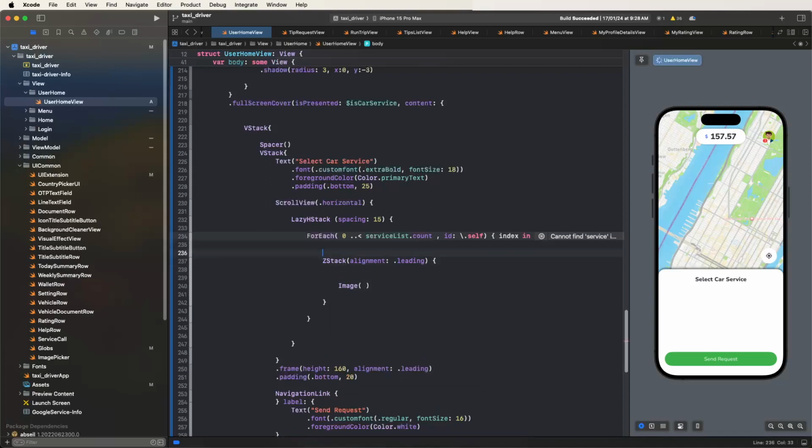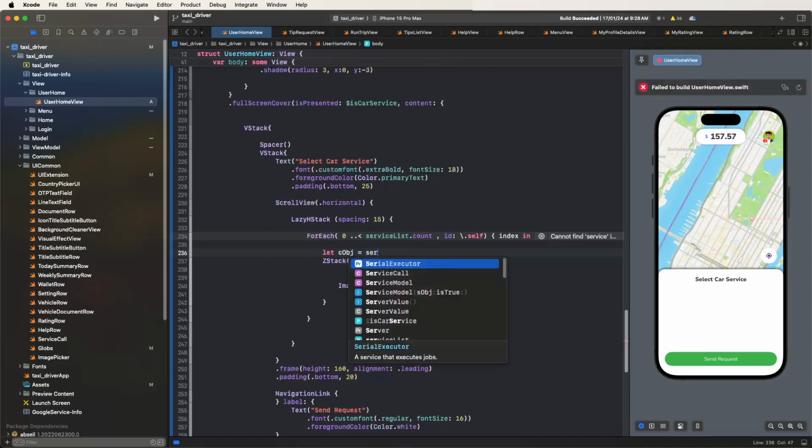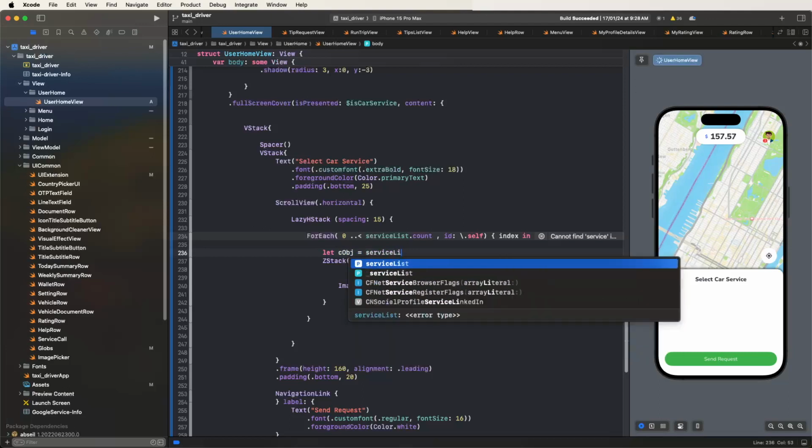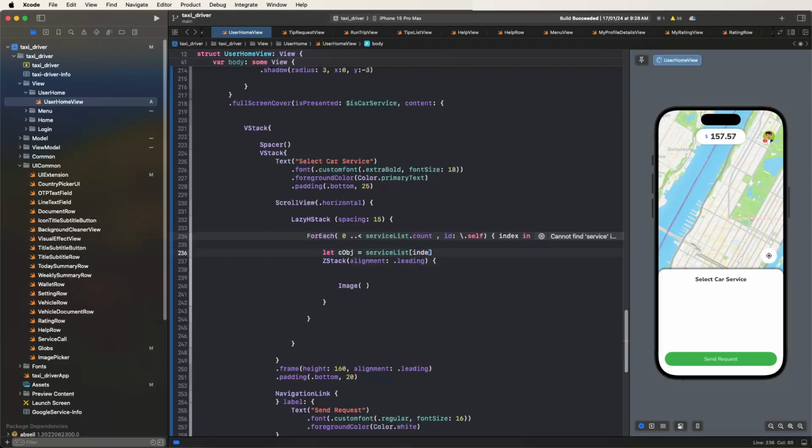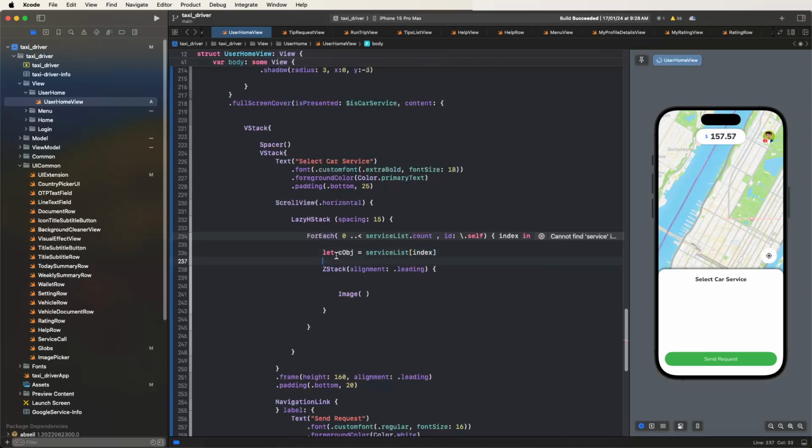First of all need to define a variable where C object is equal to service array list, service list, indexed value, need to get this like this calling.